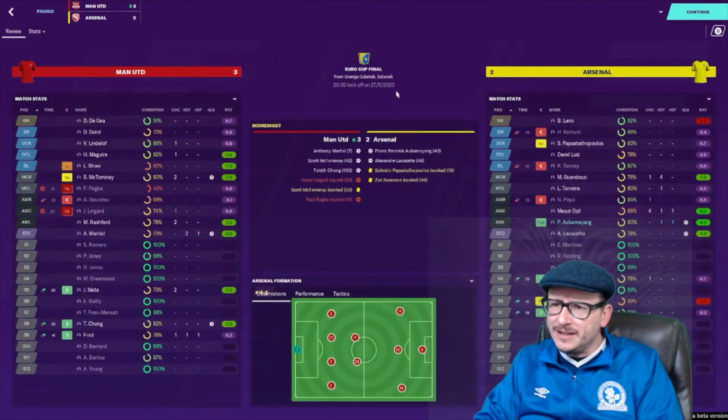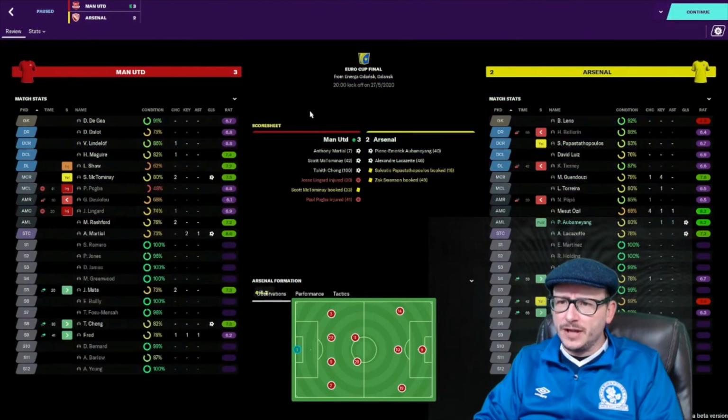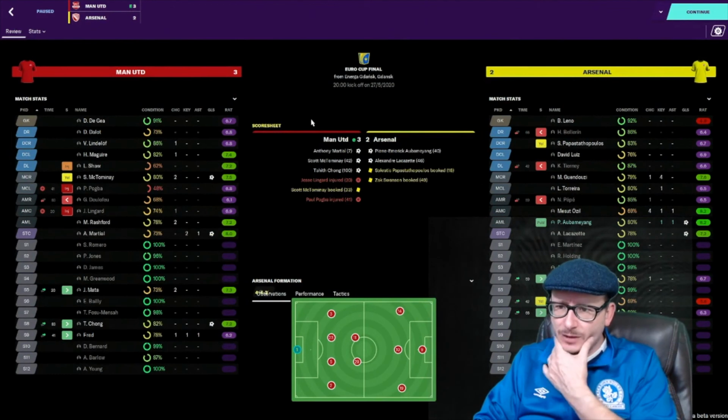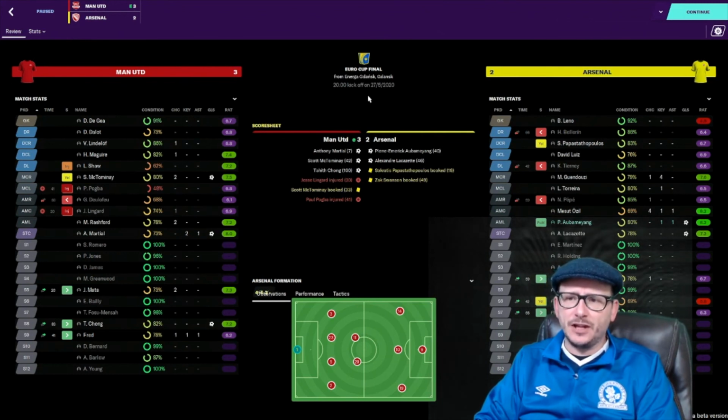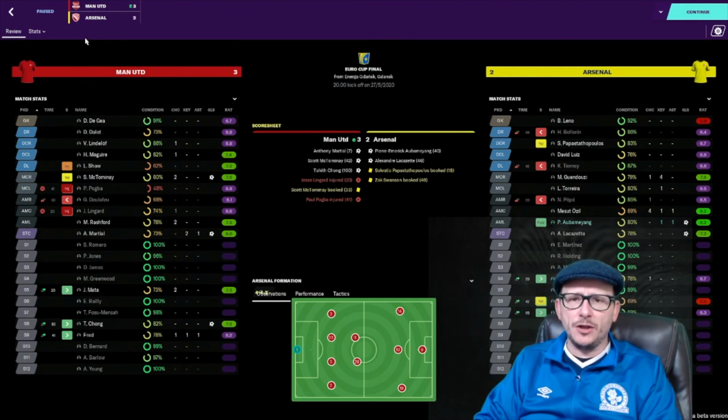Where was it played? In Gdansk, wherever that is. Goal scorers on the day. Martial got himself a goal to take the lead. Aubameyang got them back into it. But McTominay gave United the edge just before half-time. Alexandre Lacazette scored straight after half-time to make it 2-2. And then it was Tahith Chong, the winner, 100th minute on the board.